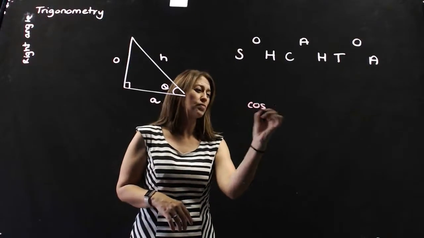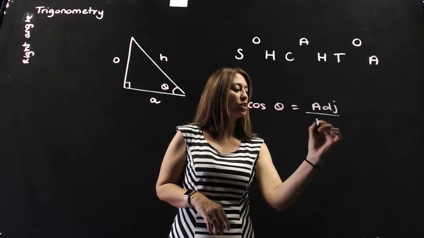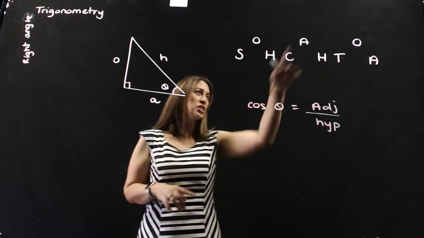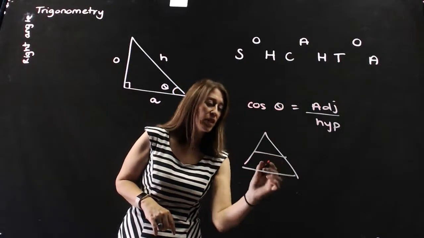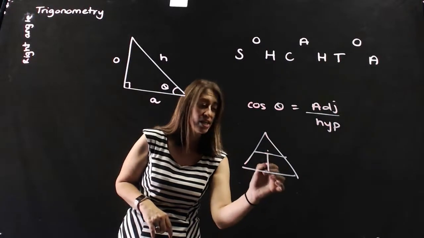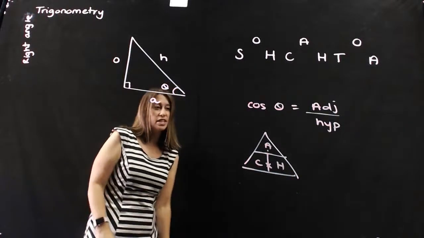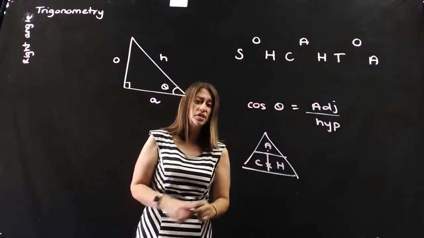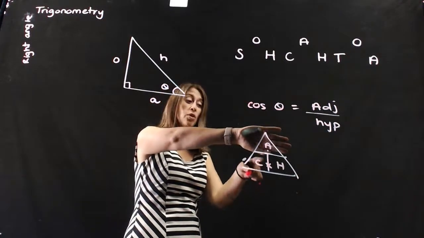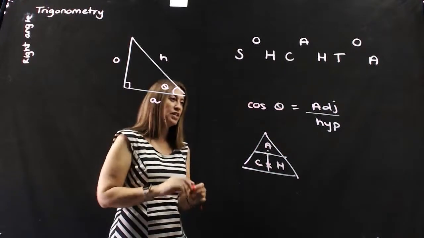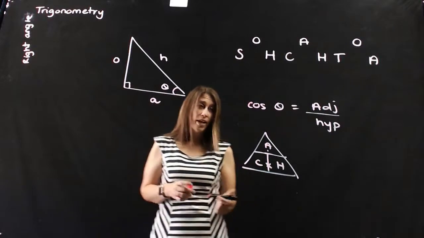We know that cos, or cosine of the angle, is adjacent divided by the hypotenuse. Again, if you were to look at it in this word, Cah, in the triangle, it helps us to be able to rearrange it. Divide line being here, times line being here. So if I wanted to find the adjacent and I had the angle and the hypotenuse, I just simply cover up the A, and it tells me that cos of the angle multiplied by the hypotenuse will give me the adjacent. And this obviously can be rearranged as the sine one was rearranged.